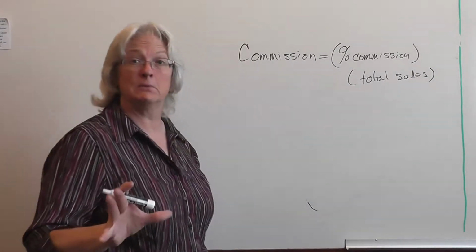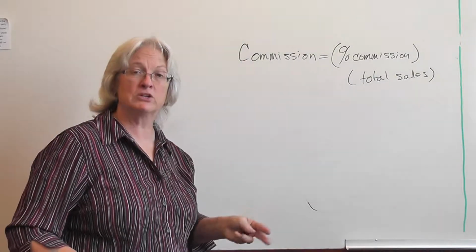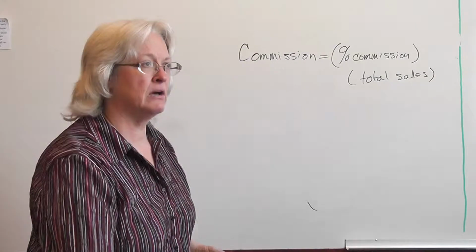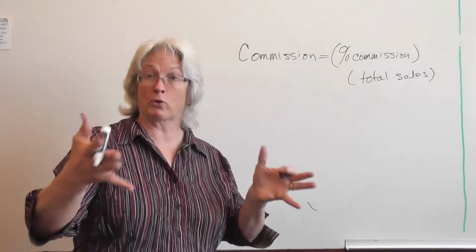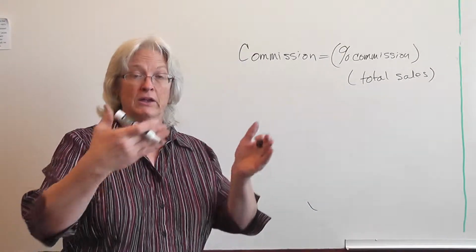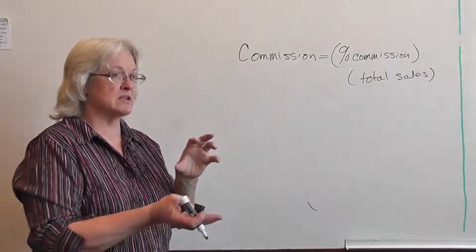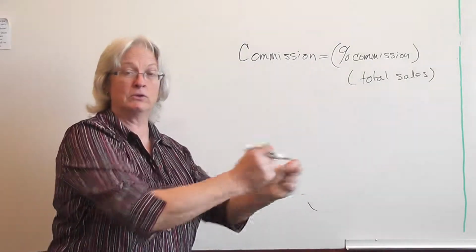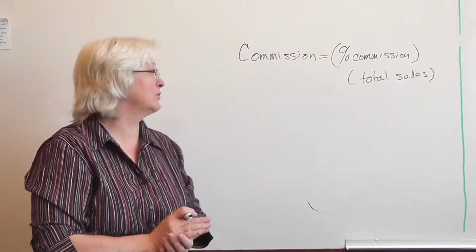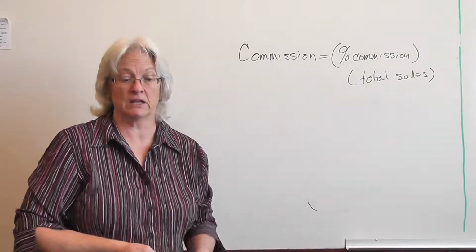And are you seeing a similarity here between discount and commission? Discount is a percentage of the total price of the item that you're reducing that price by. Commission is a percentage that you're taking out and paying to the salesman, to the saleslady, for the work that he or she has done to complete that sale.